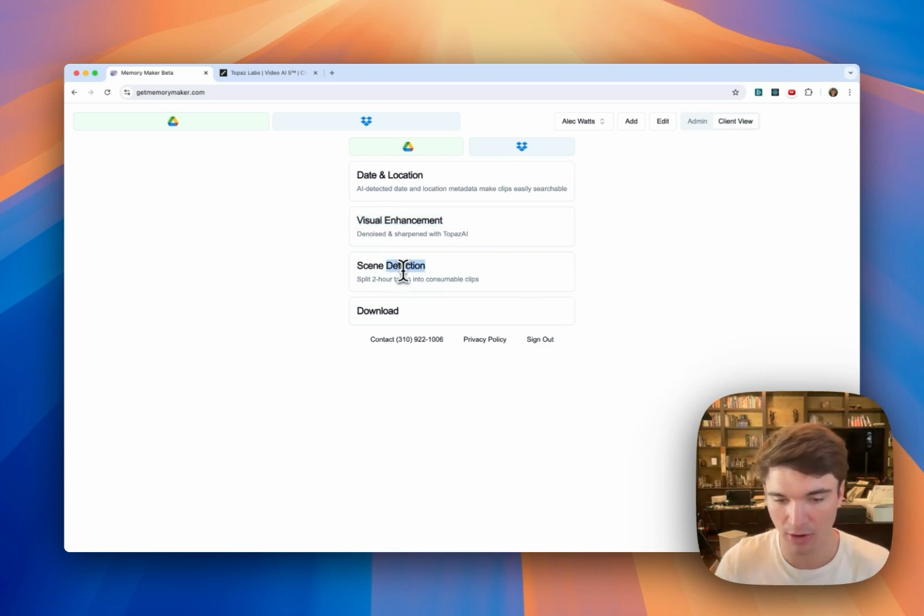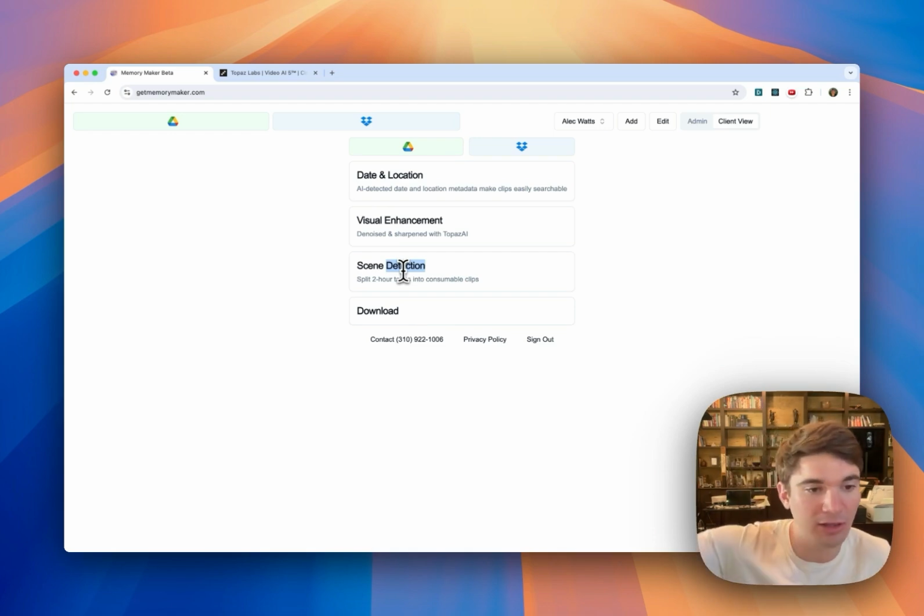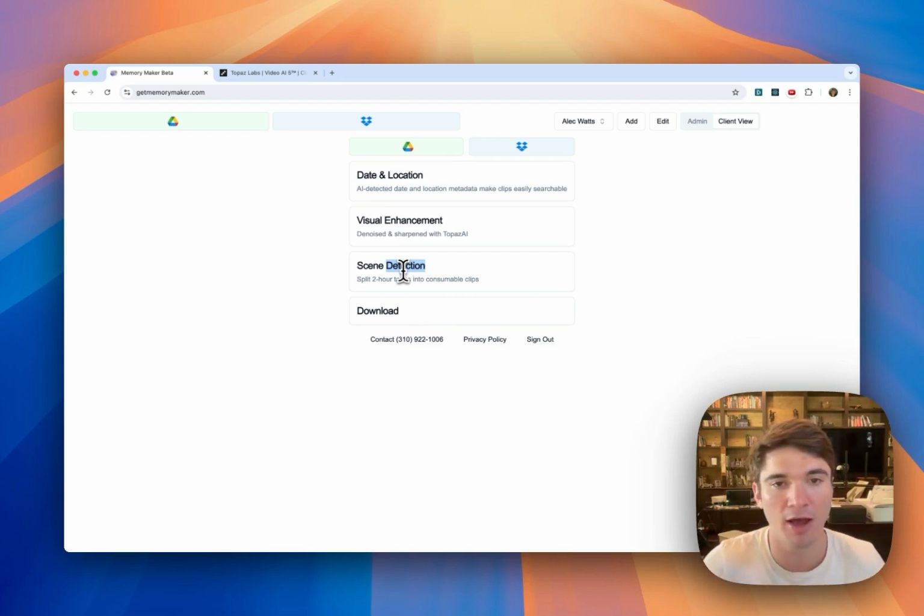As you guys are familiar, a VHS tape will have like 2 hours of video on it. And we believe that the customer doesn't really want a 2-hour video clip returned to them. 2-hour video clips are not very shareable. You can't send a 2-hour clip on iMessage or whatever messaging platform you might use. And let's say you were able to share it through a Google Drive folder. Then you're telling your family, go look at the clip at minute 52. So to us, a really long video is not very accessible.